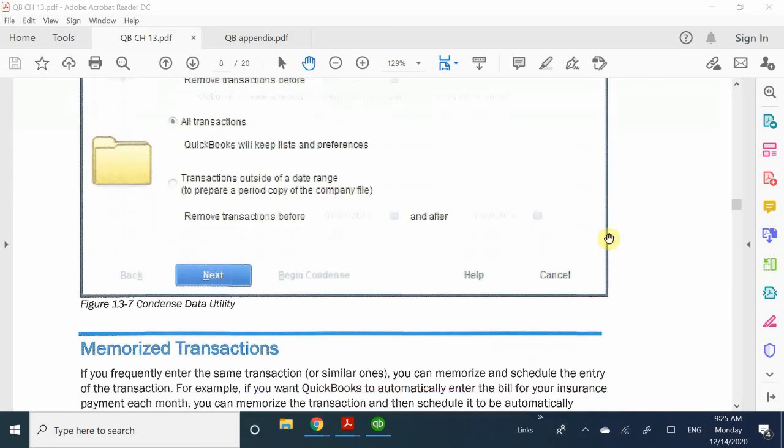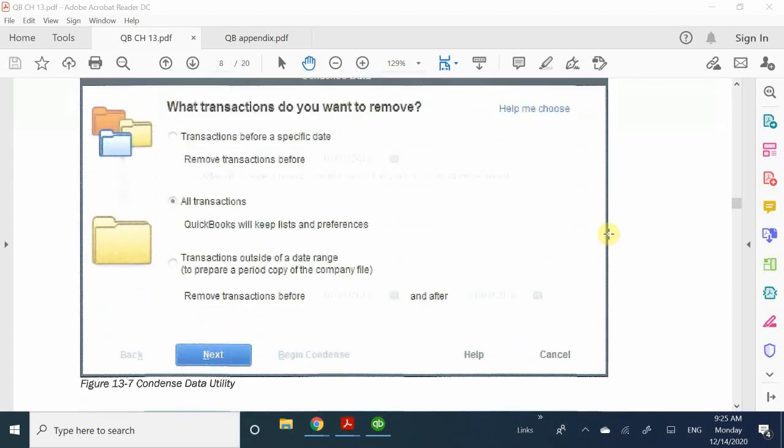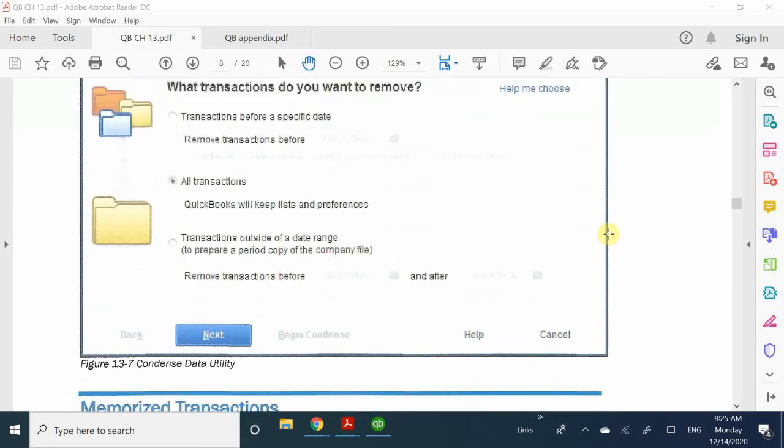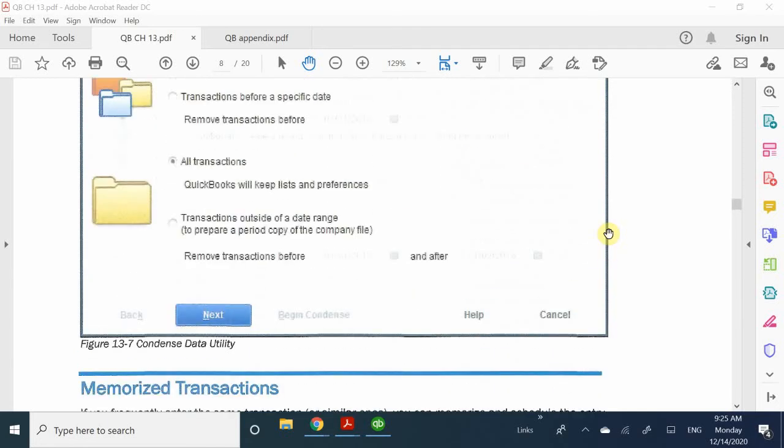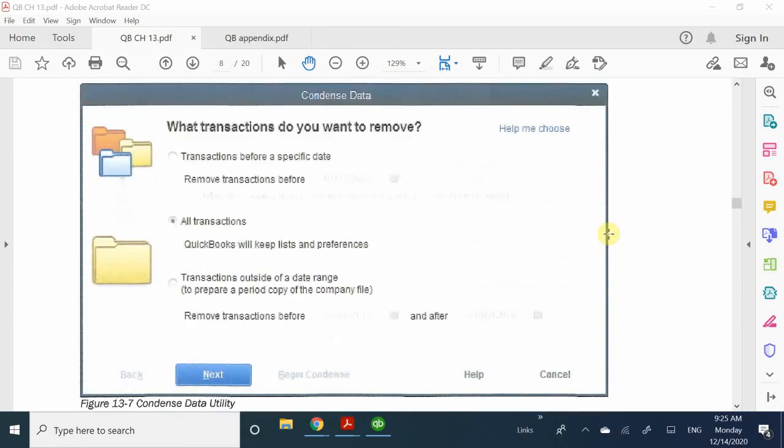Okay. So, Miss Lynn, are you saying that it won't mess up your books if you delete these transactions? Okay. So again, it will not mess up your books if you've created a company backup, which is exactly what it asks you to do before you wipe out all the transactions. So again, when you're doing this, especially when you're dealing with a major company file, it's very important that you want to back up your data a lot.